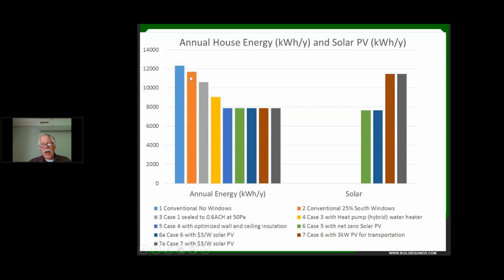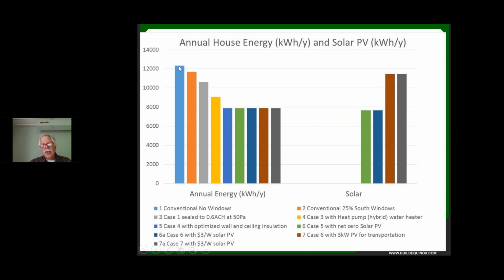For this 2,000 square foot house, if we added 500 square feet of window in place of 500 square feet of south-facing wall, yes, the windows do drop the energy a bit, by maybe 400 or so kilowatt hours per year. When you look at the details in zeros, you see that about half that drop is by removing the wall, and the rest of the drop is the impact that the windows have. That's about a $50 a year impact as far as the cost. We'll see that coming up.